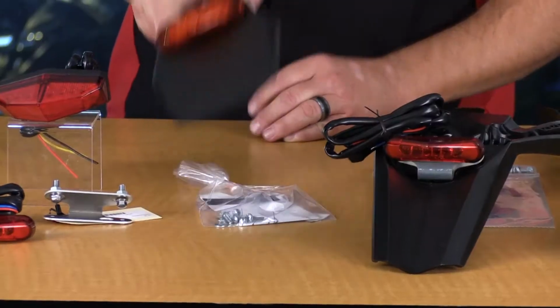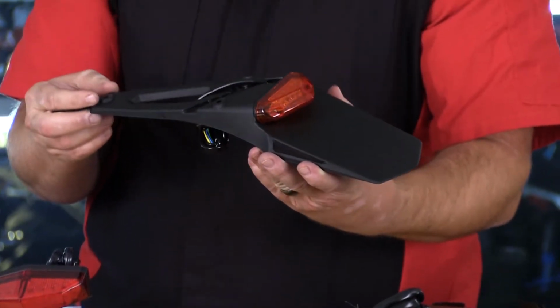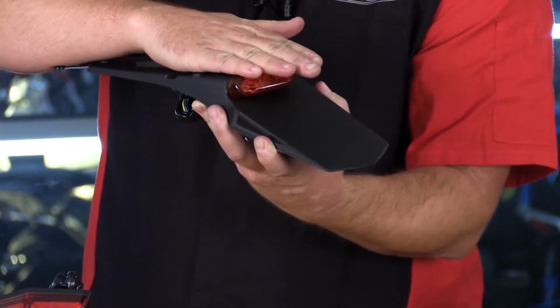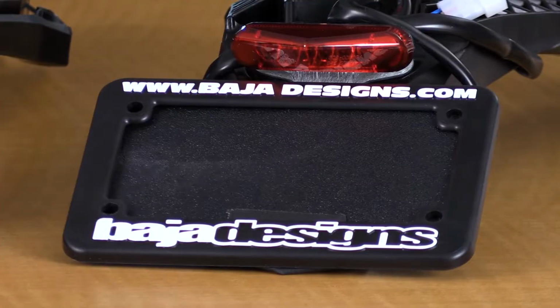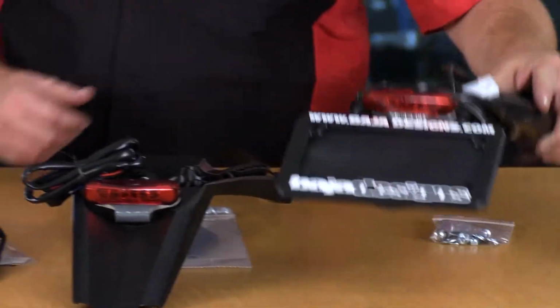And that's when the situation evolved a little bit more and we started getting really neat units like this. This now tucks up under the fender of the motorcycle and gives you a nice place to mount your license plate. For less than $50, you can put a very universal unit such as this on your motorcycle. Nowadays we have make model specific kits for almost all of the most popular motorcycles out there. This here is a great example from Baja Designs.